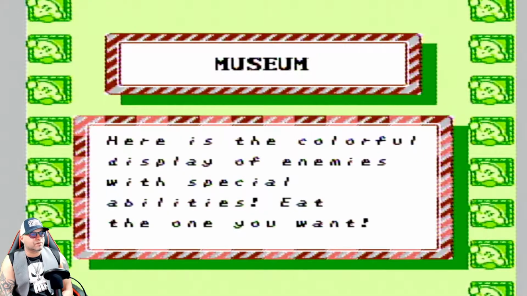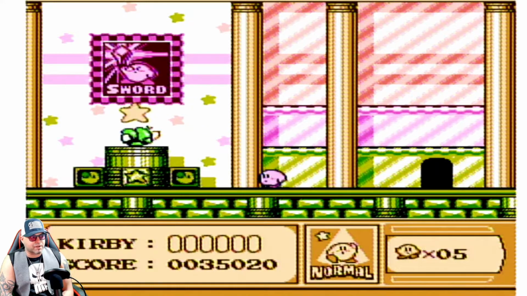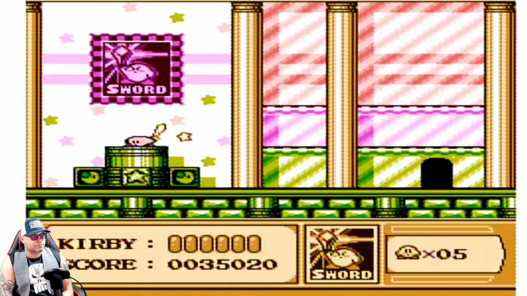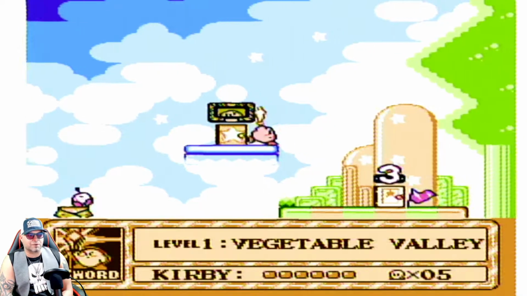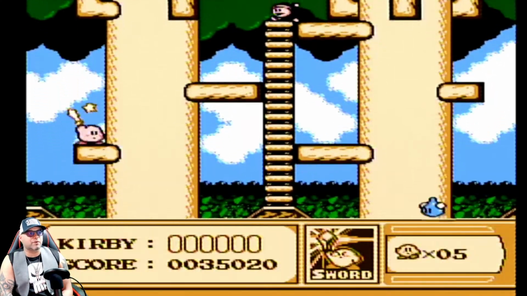Let's go into this mini boss room museum. Here is the colorful display of enemies with special abilities. Eat the one you want. I mean, there's only one. And right now I have fire. So here's that example of get rid of that. Suck up that guy. And now I can have the sword. Choo-choo! He looks so majestic with that sword. Go, Kirby, go. So we beat level 3 and now we're heading into level 4.